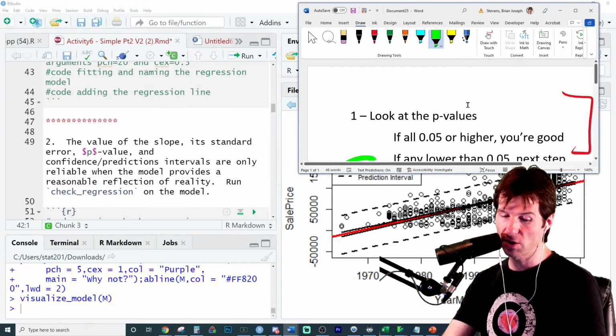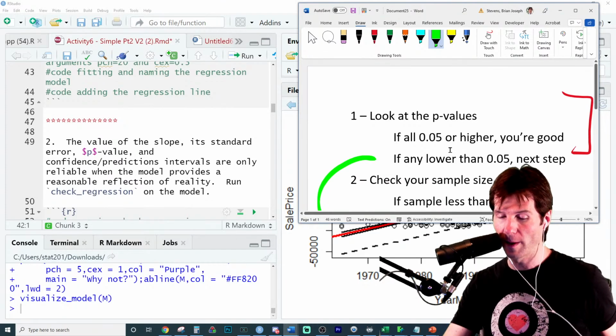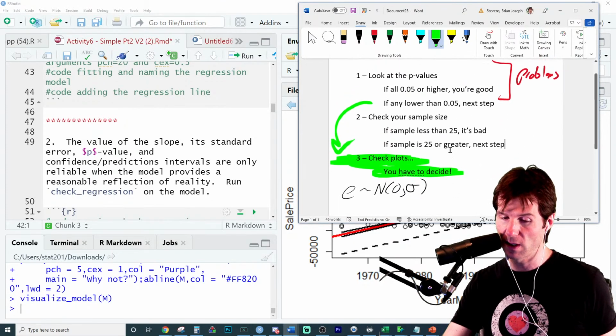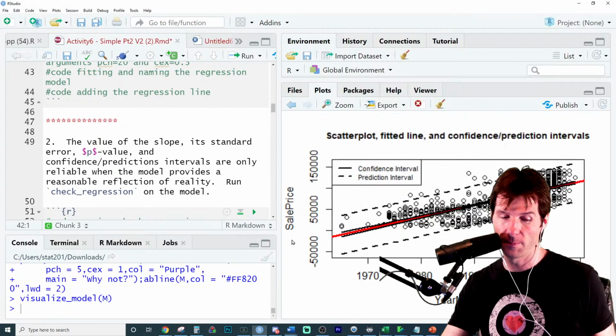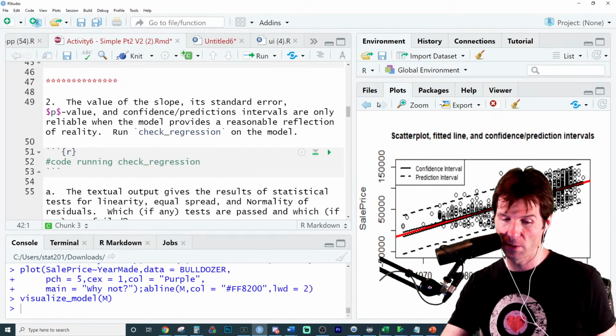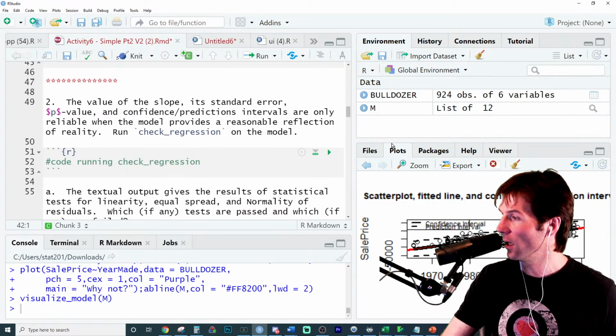So let's put these conditions over here, zoom out on them a little bit, and try to get everything on the screen so we can see the conditions at the same time as we talk about them. And we'll get our plots going over here. We're going to decrease the size.